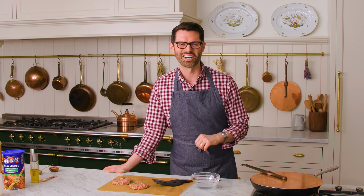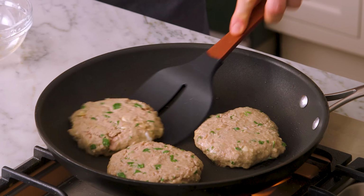Let me know if there are any spices that you love in your burgers. I always try new things out. It's part of the fun of cooking.